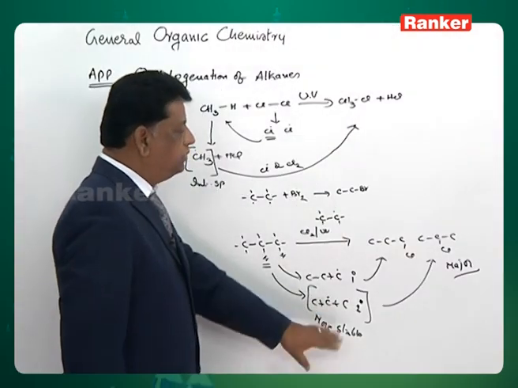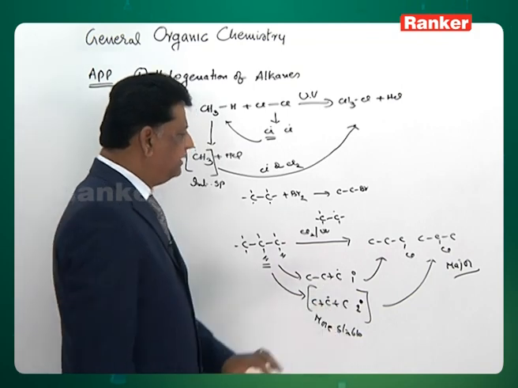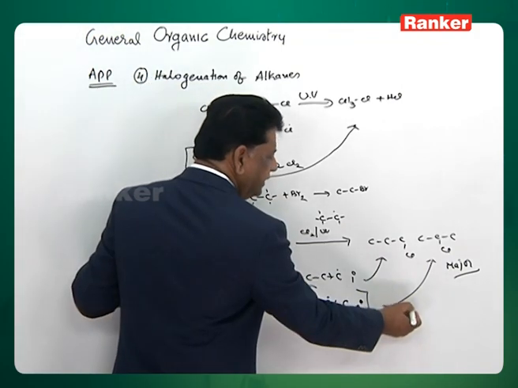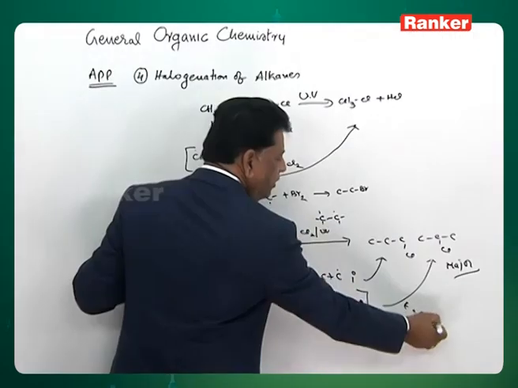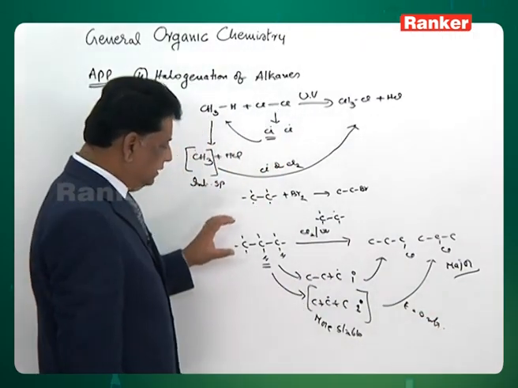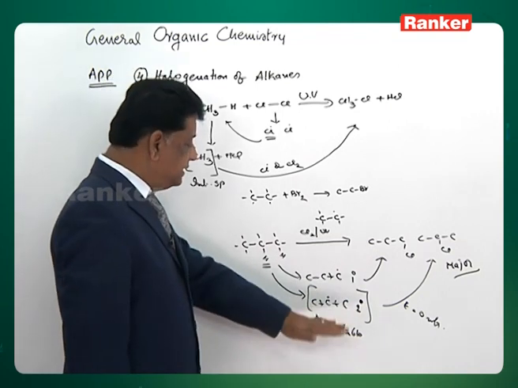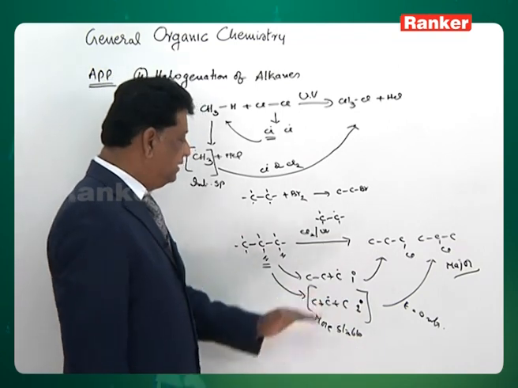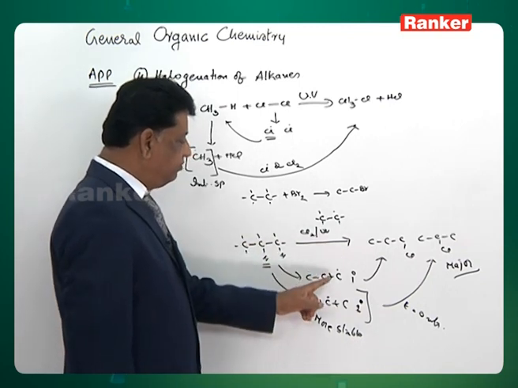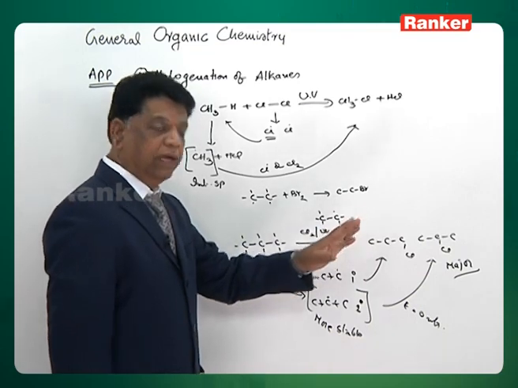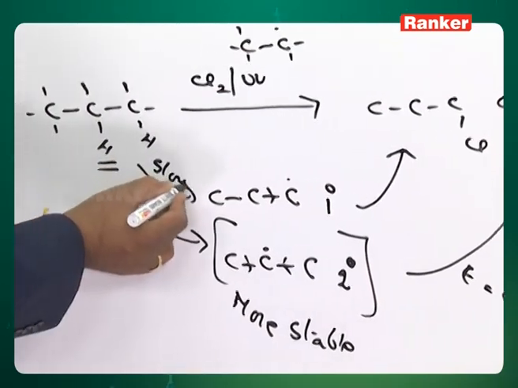So, more naturally leads to you the major product. Once the intermediate is formed, the time required in the second step is almost 0 minutes. So, the entire delay is only the intermediate formation. If the intermediate is stable, it will be fast. If the intermediate is less stable, it is slow. Even if it is formed, the product will be formed quickly, but the formation itself is a slow reaction because it is not stable.